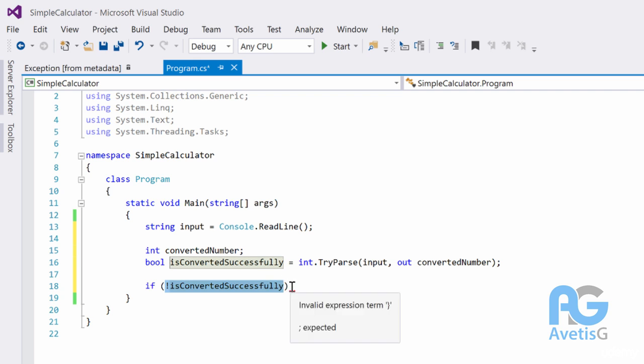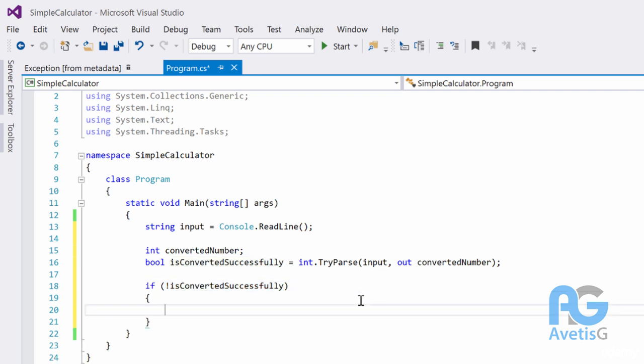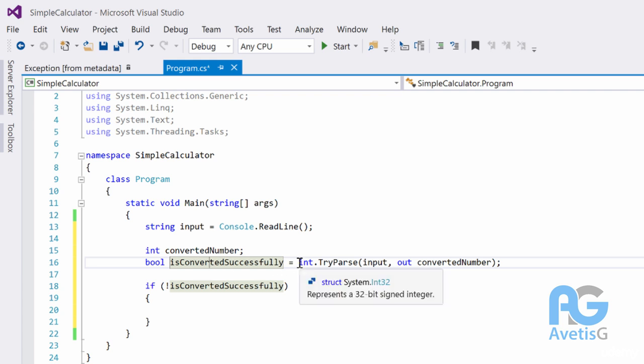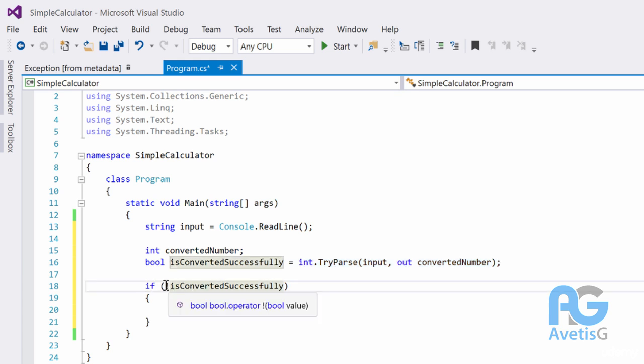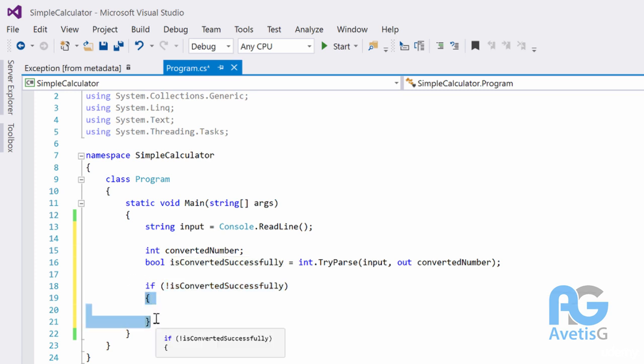And so the body of the conditional statement won't be executed, right? And if is converted successfully is false, which means that the conversion was not successful, it failed, then I'm going to turn that into true, which will satisfy the condition, and I will run the code in the body of the conditional statement.